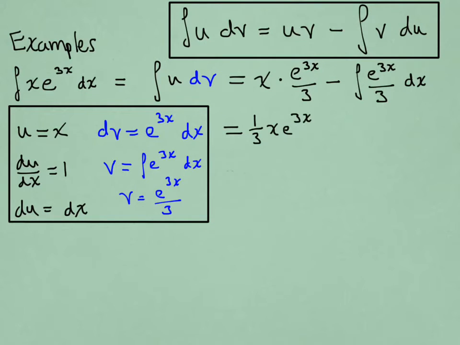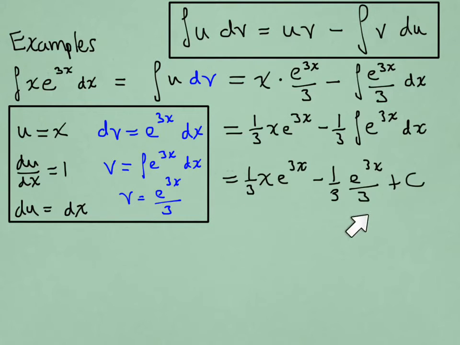It's 1/3 times x e to the 3x. I'm just writing the constant out front. And then I'm going to integrate 1/3 times the integral of e to the 3x. No harder than what we just did. Another e to the 3x over 3 for that antiderivative there. And we're pretty much done here. The only thing we can really do is 1/3 times 1/3 is 1/9, and so we'll write that and just simplify the expression. So there's the antiderivative of x times e to the 3x.